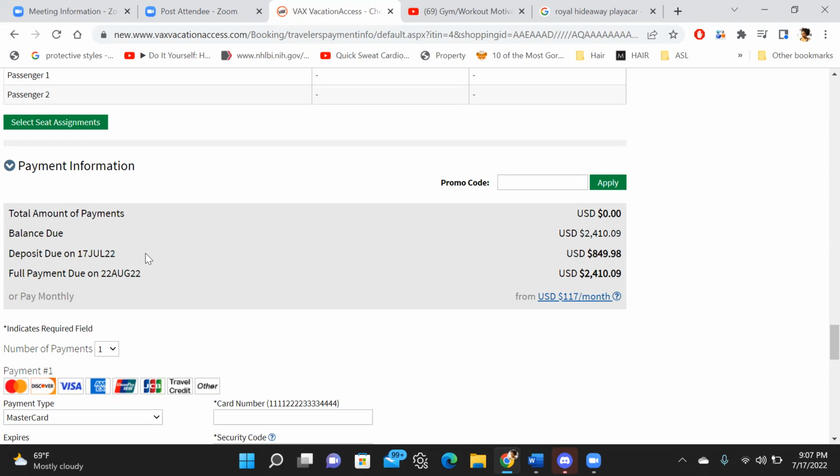Now, this particular package, it looks like the deposit is due today if we were going to be booking it. Now, if we were probably booking with a different airline, it may be different. I have not booked much with Spirit, but that's something to keep in mind when you're looking at your deposit. So our deposit is due today, and it is this amount. So this is how we're going to find our deposit price. And since it's for 2 people, what is our deposit for 1 person?